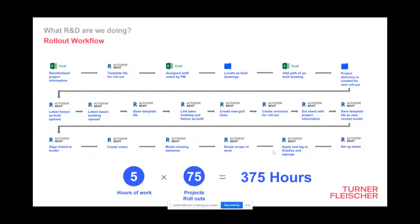So then we looked at how to roll this out, and we said, okay, there's a lot of stuff here. So this is a rollout process for any type of automation within Revit. And we said, and don't get hung up on this, what I want to portray here is some items we looked at potentially close to 400 hours of effort, depending on how extensive these items are. And you can see here, standardized project information that comes from all that project data being pulled in from Clearview. But that's just one piece. We've automated that connection.